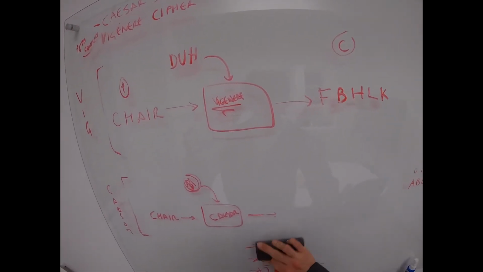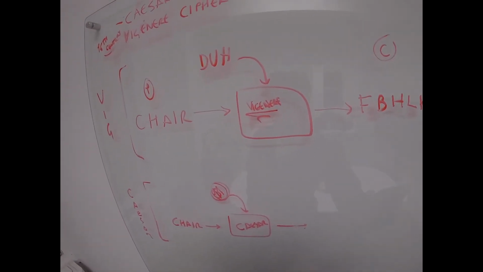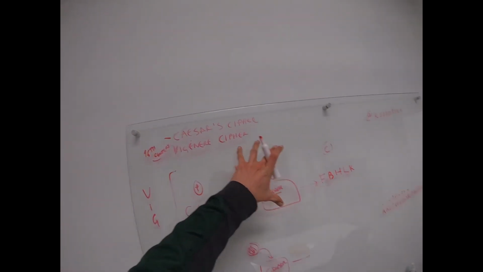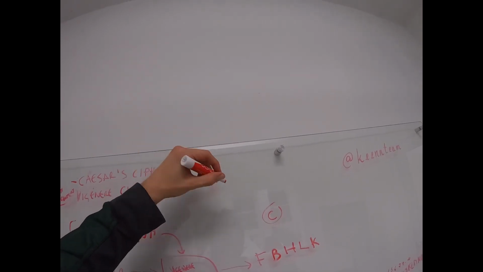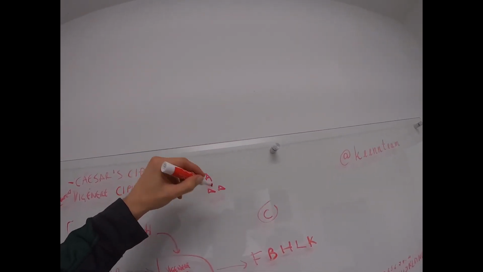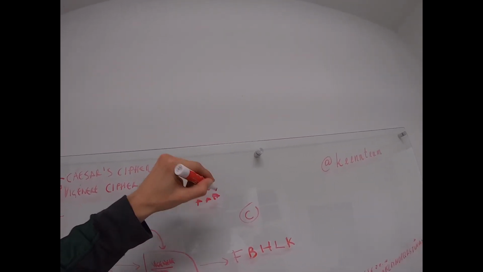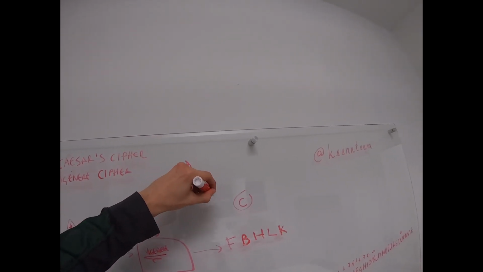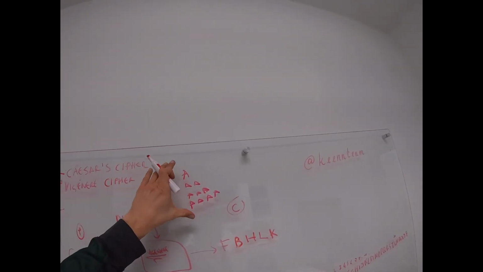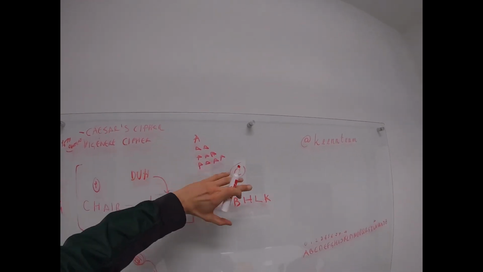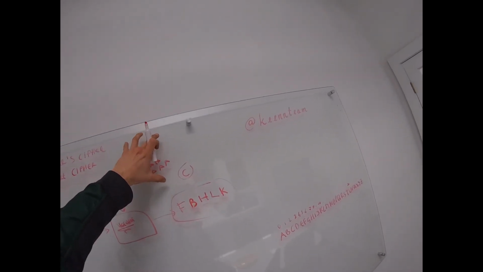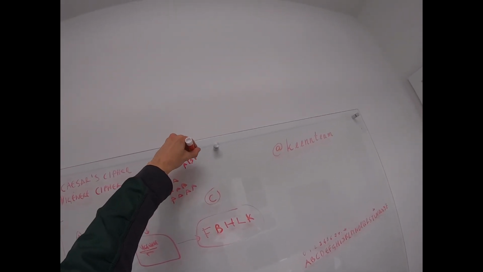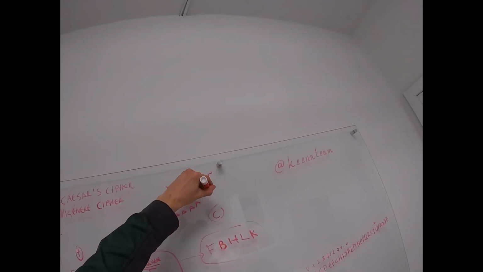Now this is not feasible with Vigenere, because then we'll have to try with the key of A, we'll have to try with the key of AA, we'll have to try with the key of AAA, we'll have to try with the key of AAAAA. We don't know how long is the key. We just know this piece of data, right? We don't know how many letters were in the key, if it was ABA or AAAB or ZX, you know what I mean? We don't know.